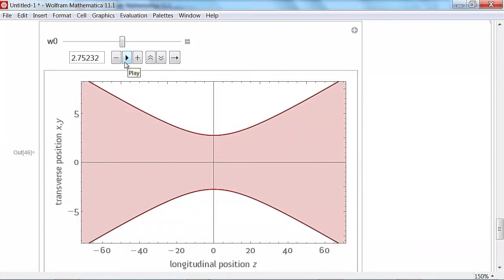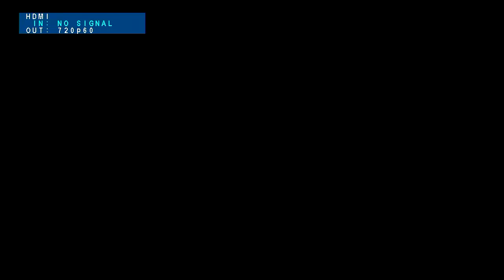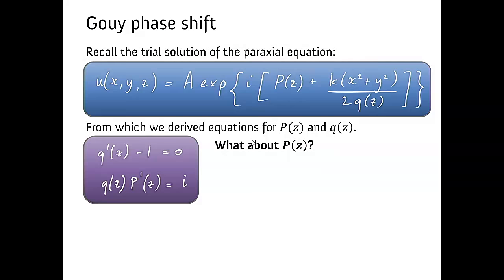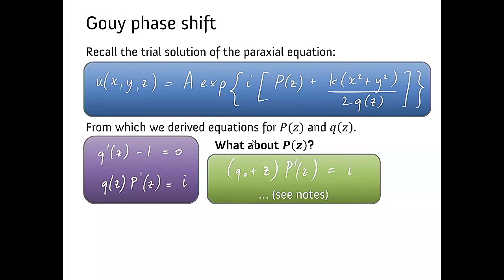All right. I will now change back to my regular programming. What about this p of z? This thing I've been sort of leading you towards but not telling you about. I won't solve this here today. It's in the notes. But we have to use this equation to get out what p of z is. It turns out to be a little tricky even though it looks very innocuous. It has this solution. We can write down the solution for e to the ip of z as follows. And we get three things out of it.